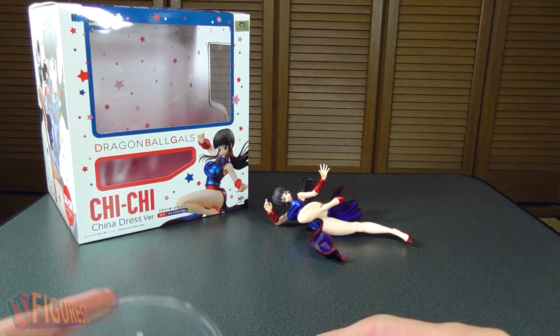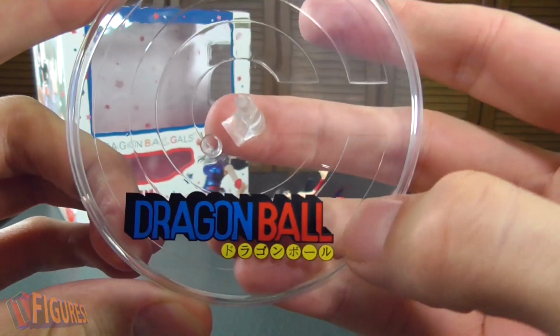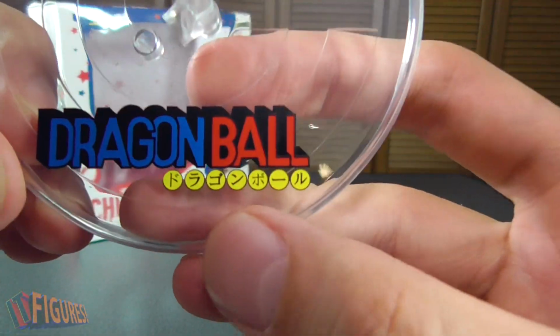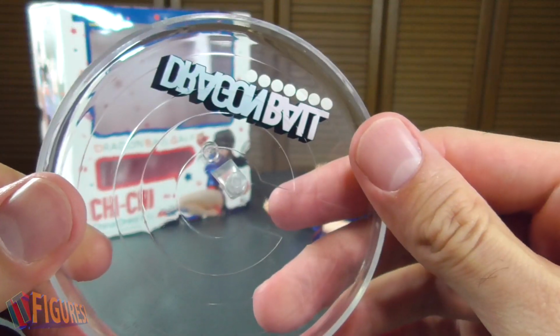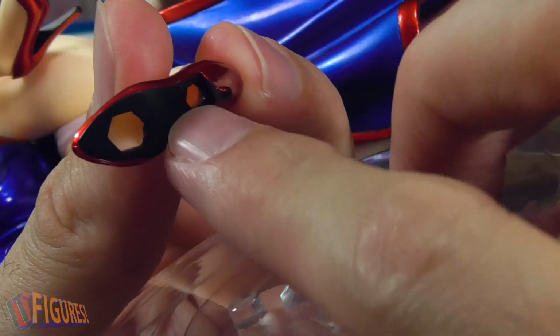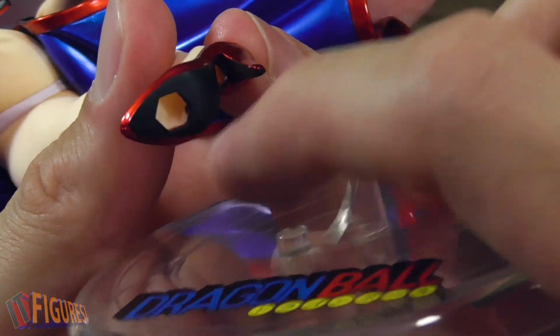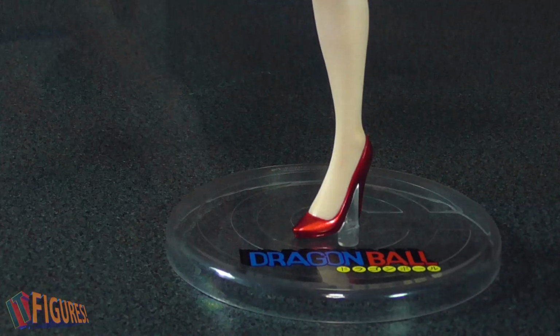Okay, we've got her sitting right back there, ready to go, but quickly let's just look at her stand. They've got the really old school Dragon Ball font from the original series, and then in Japanese, Dragon Ball. Very simple, and she just pegs into there, I'm guessing, by her foot. So in her foot, there's actually a higher hole that goes way up, and that's where this one goes in, and then this shallow hole goes right there. There, nice and sturdy.